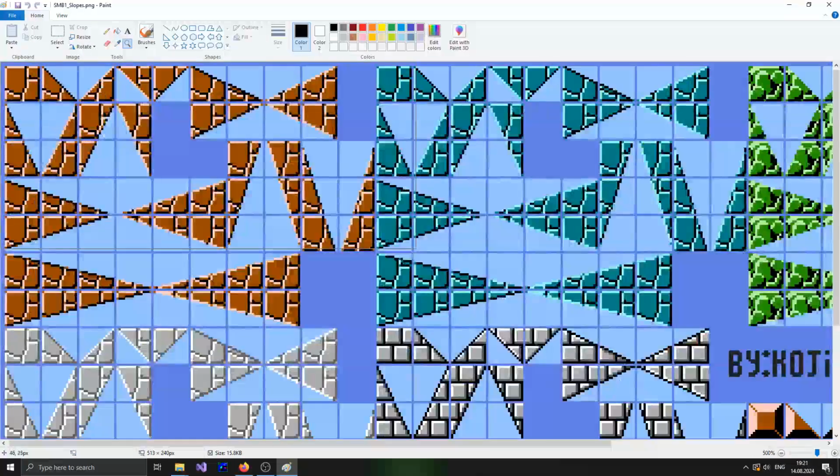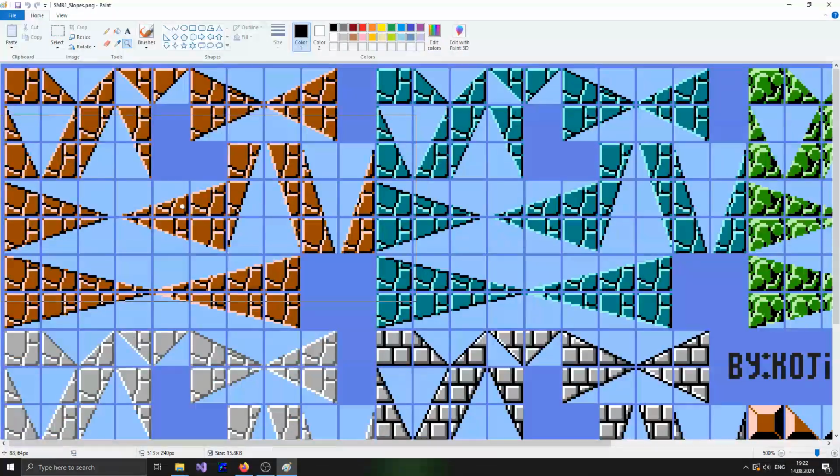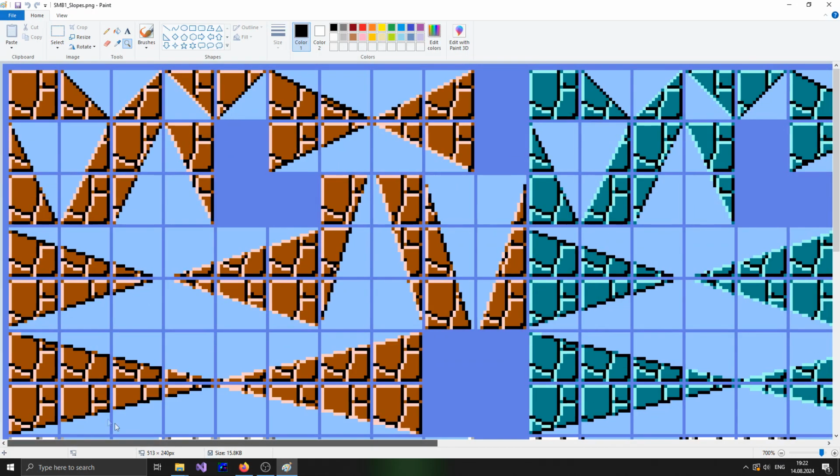Do you see this tileset I downloaded from the internet? Guess what happens if I try to mark the 16 by 16 grid here? Well, if I start marking the 16 by 16 grid here, this is what I get. As you can see, the tiles are not aligned with the grid. If I try to open this in Mario Builder, then it will look wrong.